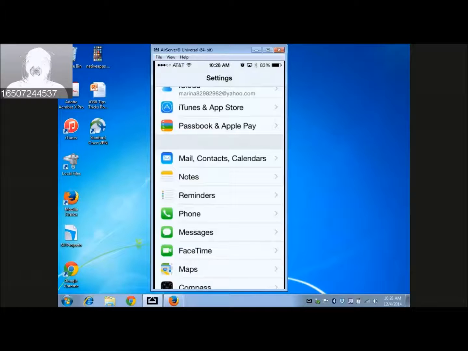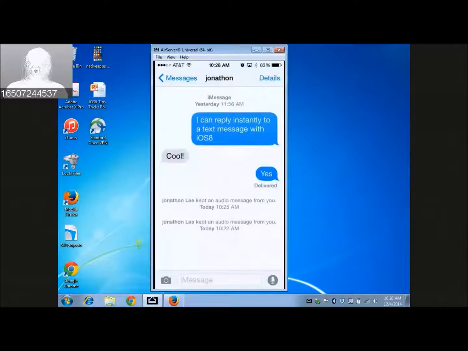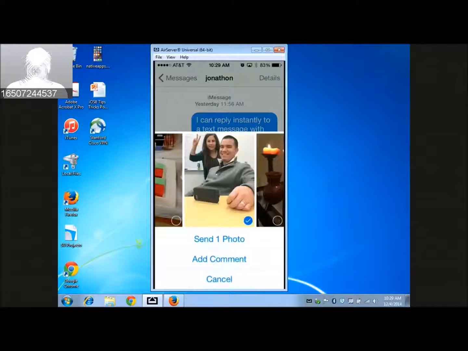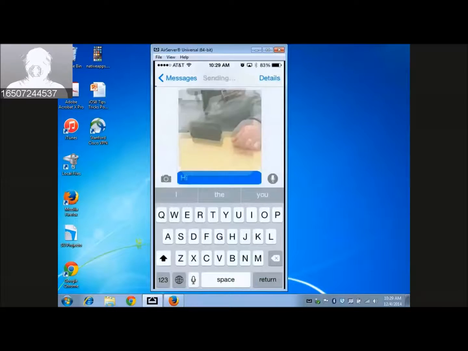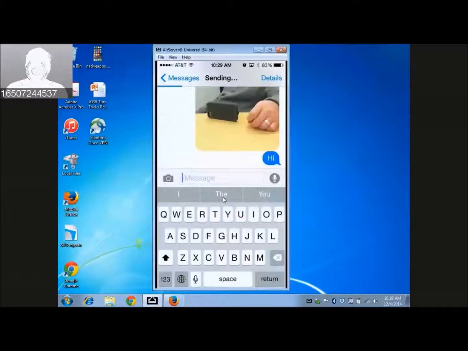Now, sharing photos and videos and adding comments is much easier on your text message. So if you would all go to your text messages again, see where the camera is on the left-hand side. If you tap the camera, it now shows photo library as well as taking photo or video. So let's say I'm going to tap on this picture. I can quickly add a comment like, say, hi, and send it right away. So you can do that so easily. Did everyone try that? It's pretty easy.